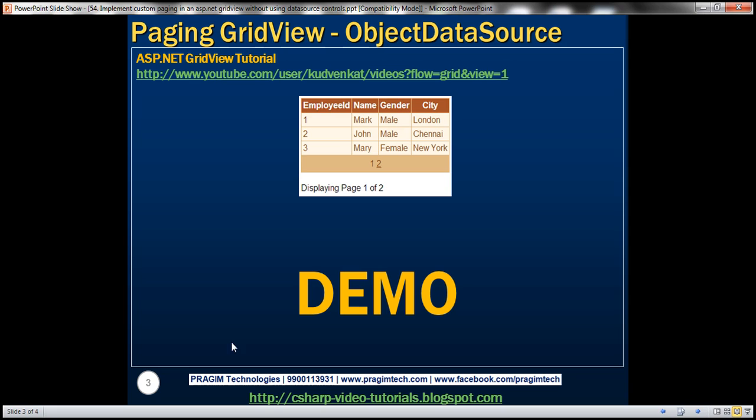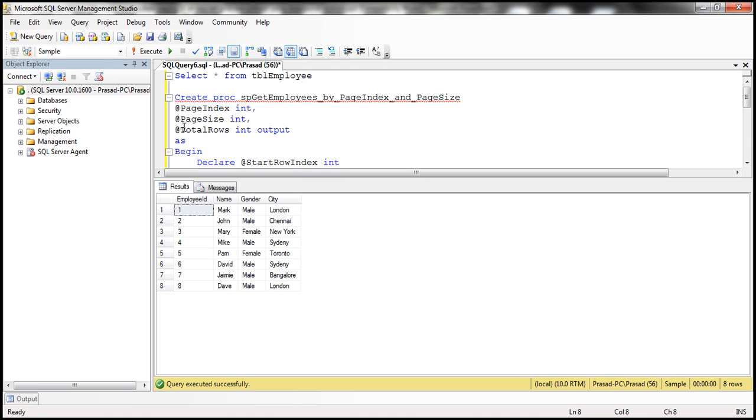So if I have 8 records in that database table, then we need to display 3 page numbers here. How can I tell that? Unless I have the total number of rows, the GridView control cannot determine that. That's the reason we have a third parameter, an output parameter, which returns the total number of rows in tblEmployee.